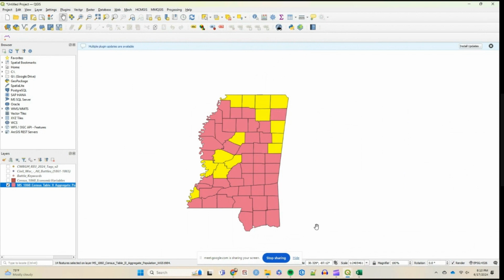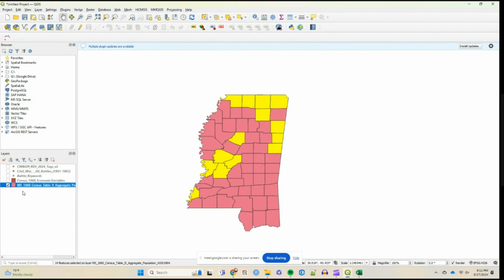Now, one other thing that you can do with these types of data once you have them selected out, generally speaking, is that anything you do subsequent to that is going to only act on those selected features. Now with QGIS, it does have that option where you can still make whatever process you do after run for everything as well. But oftentimes, you'll select something out to then run another operation.